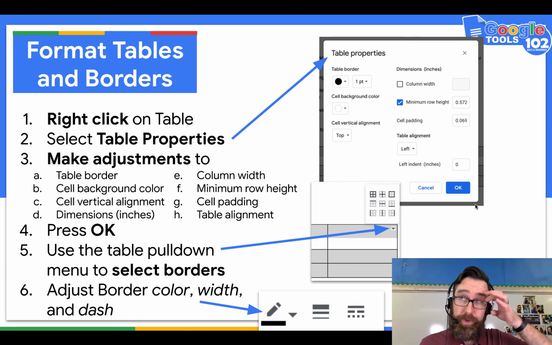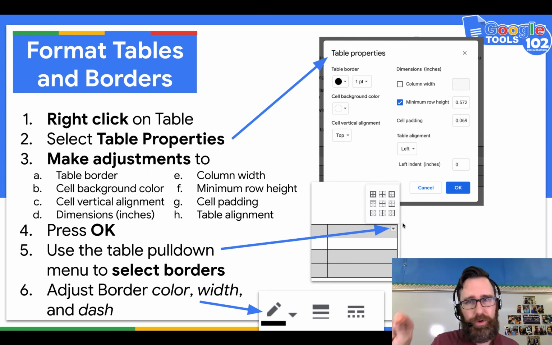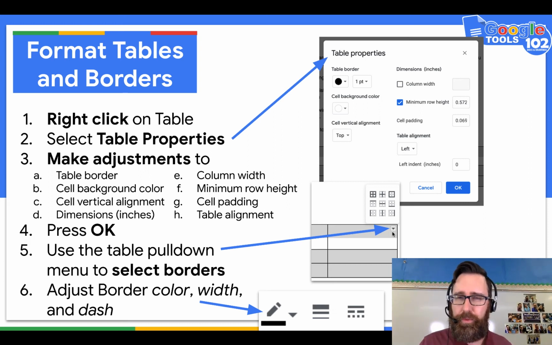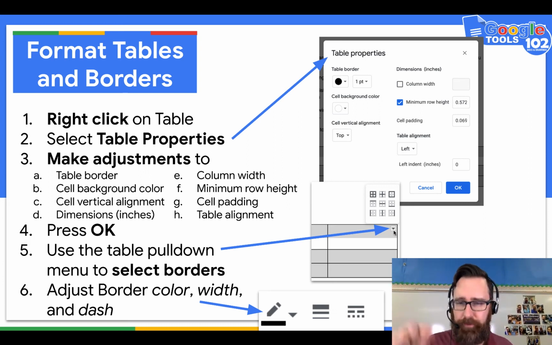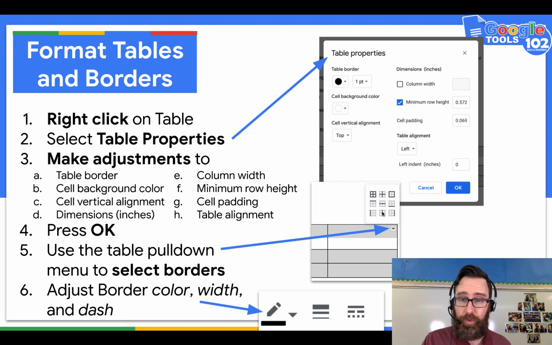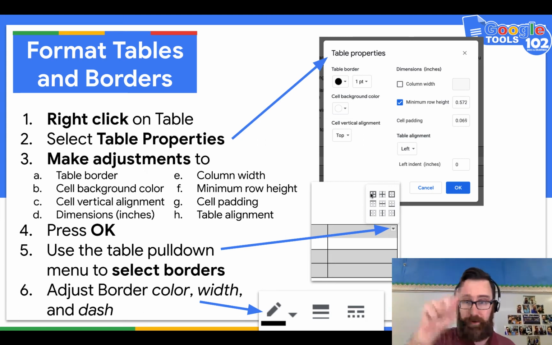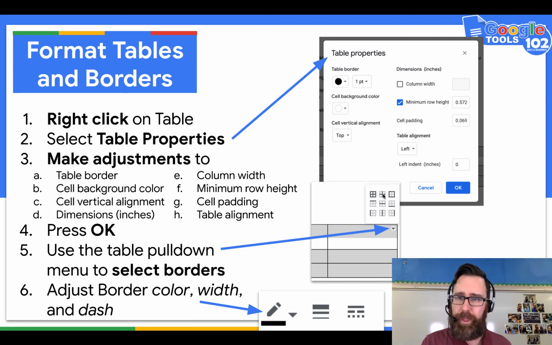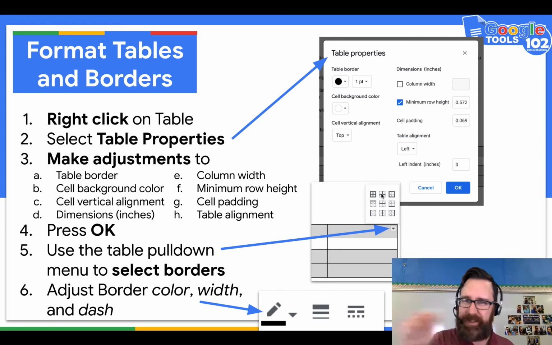Now, when you're ready to format the borders of your table, this is what you're going to do. You're going to select however many rows and columns of your table that you want to format. Then you're going to look for the top right corner of your table and look for a little pull-down menu. Then you're going to select the borders you want to format. I'm looking at these 9 little border options here on my screen. Maybe you want to choose all of the borders. That's that 4 square, the 4 quadrant one. Or maybe you don't want the outside borders, you want to select those inside lines. Or maybe you just want the outside lines. So you get to choose.